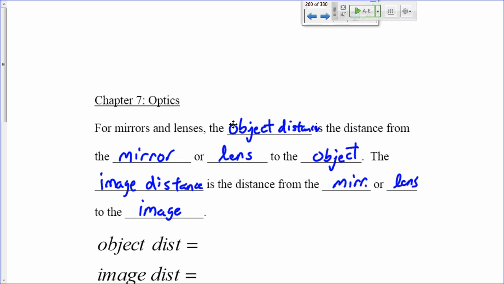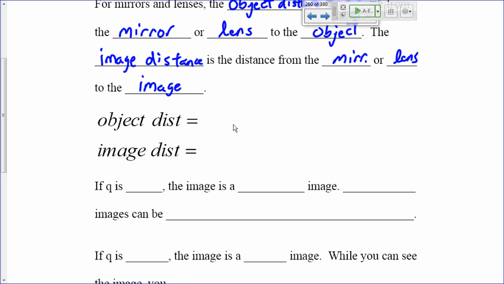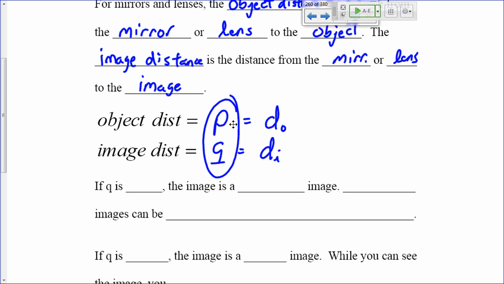All right, we're going to call the object distance P and the image distance Q. That's pretty standard, P or Q. You might also sometimes see it referred to as DO for object distance or DI for image distance, but we'll use the P and the Q. And then we're going to have some notations for each of these depending on the signs. And this is really where students sort of flub up a little bit, is they get the signs wrong. And we'll go over the signs and what they all mean, and then I'll provide you some tables along the way that summarize what the signs mean.